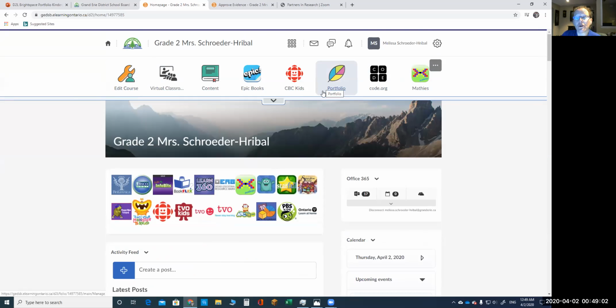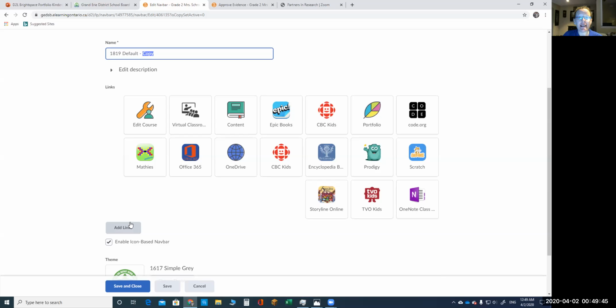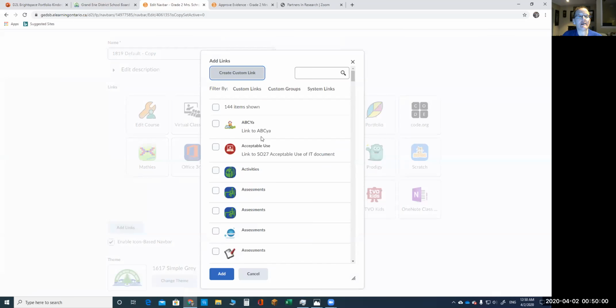We want to add a new widget that is already there. It's already pre-existing. So we're going to click on Add Links. It's going to pop up a dialog box of widgets that are already available.